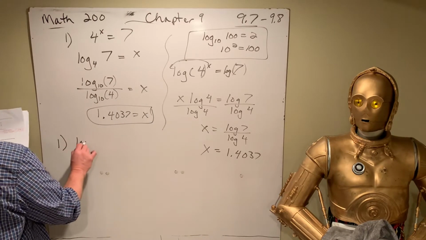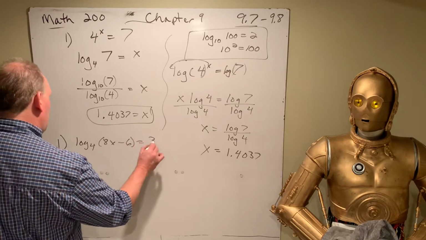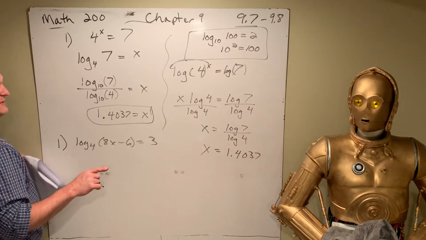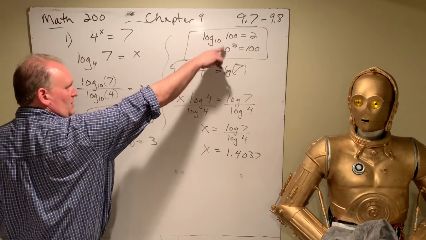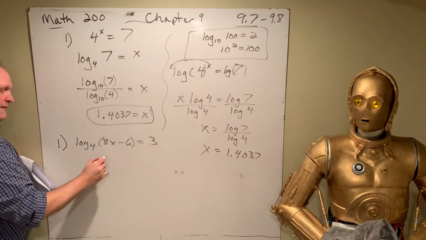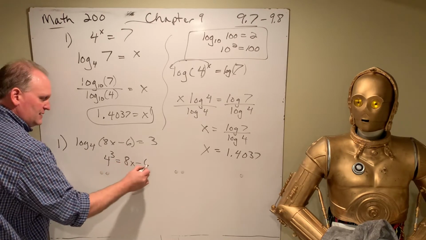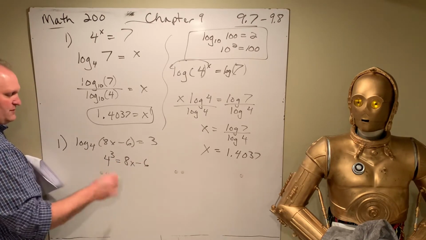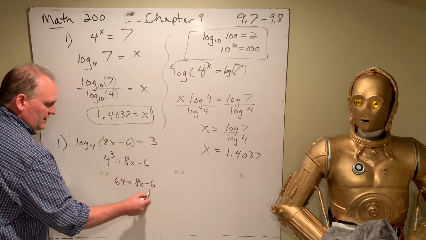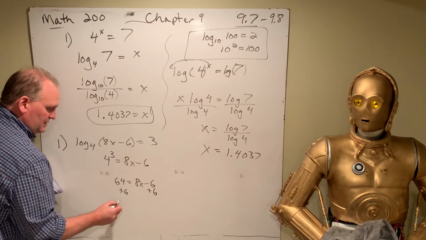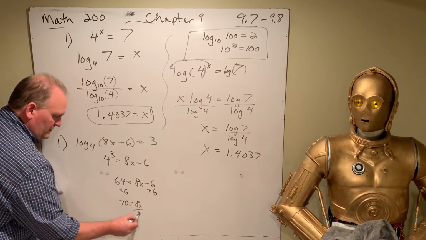All right. Let's look at number 1. We got log base 4 of 8x minus 6 equals 3. And this looks like a lot harder problem than it is. Because look, I could take 4, just take it out of the log like that. Use that thing. 4 to the third power is equal to 8x minus 6. Well, 4 to the third power, that's 4 times 4 is 16, 64. And look, now we're back to week 1. Add 6 and divide by 8. And we get an ugly answer.